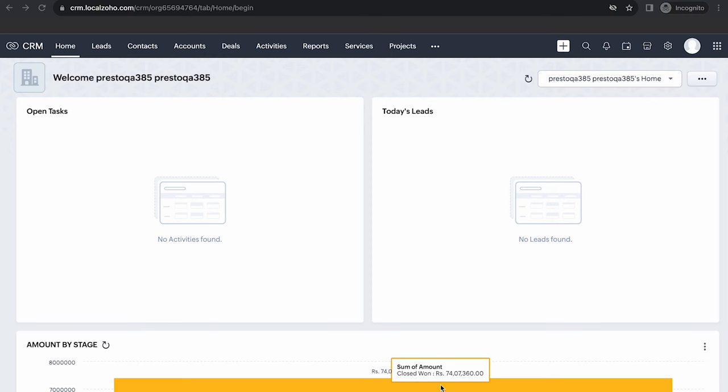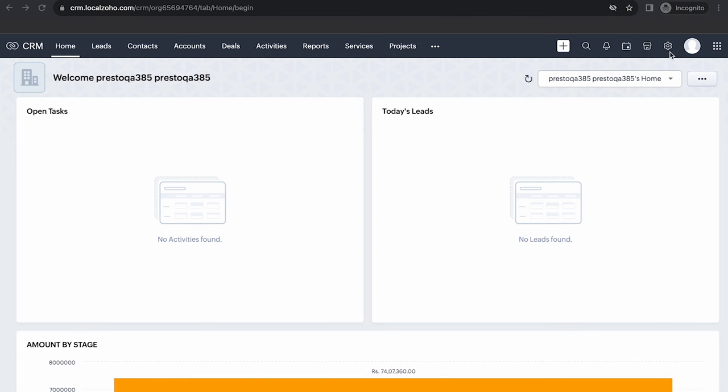Now we've already seen what macro suggestions are. Similarly, we wish to create workflows, that is, when a particular contact is created, a particular record owner should be notified, an email to be sent, and so on. This is a simple workflow rule. But what if we told you that in this demo, Zia will suggest a workflow of its own?